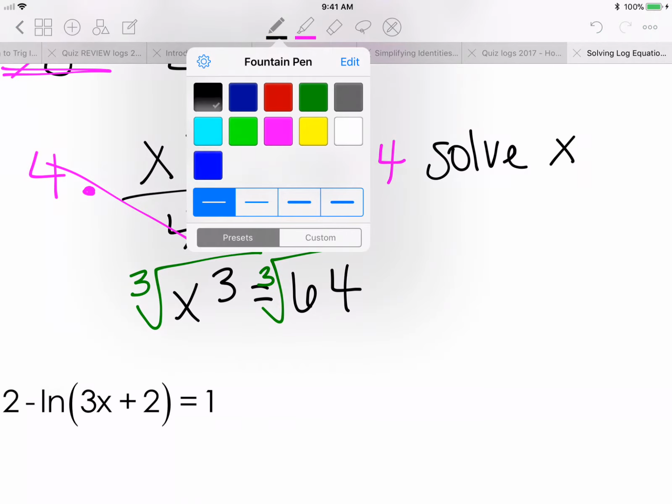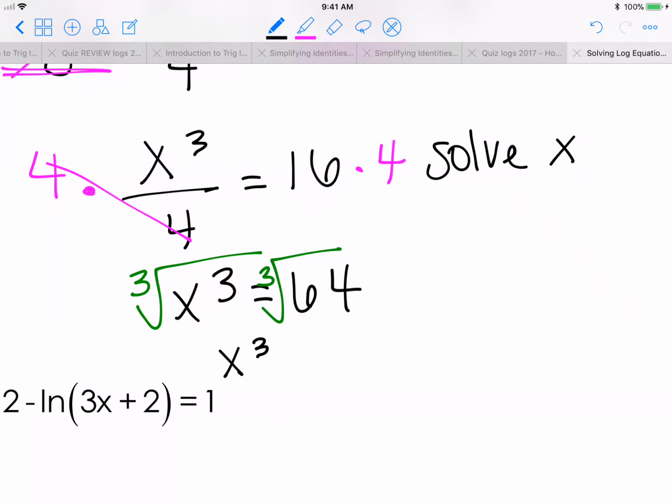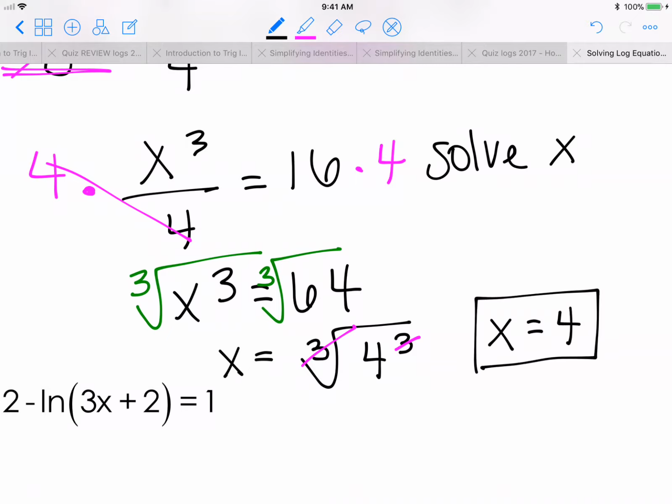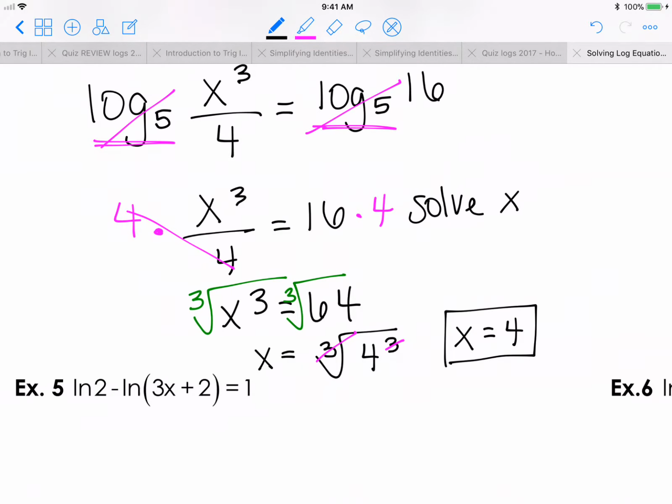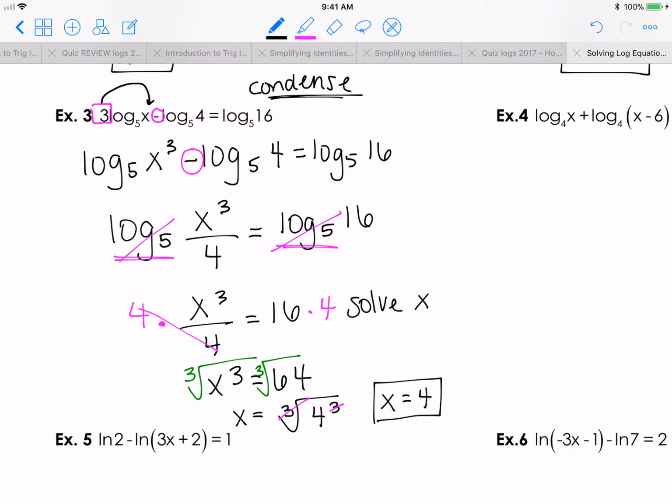And if you look on the board, it says x to the x is equal to, well, we could rewrite 64. What's 64 rewritten? That's 4 to the third. It's on the board. And then we can cancel out our cube roots, and we're left with x equals 4. Again, go back and check for extraneous solutions, but there's nothing that's going to make that x a negative if our answer is positive 4. Okay, so that is number 3.